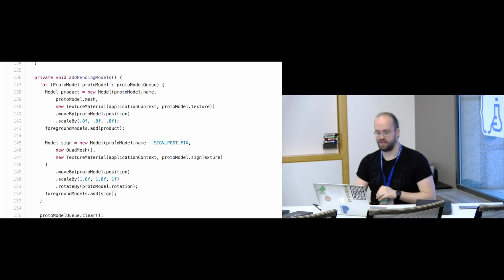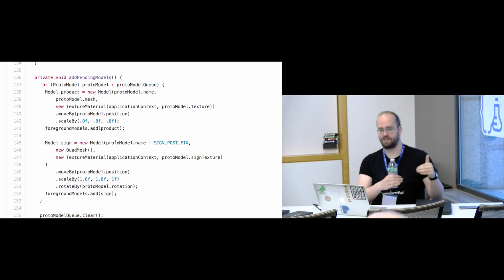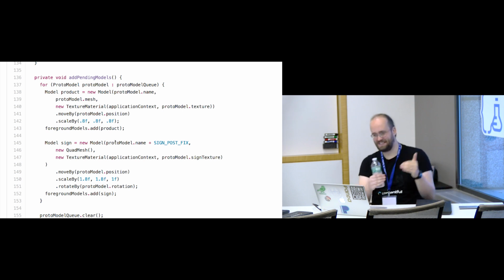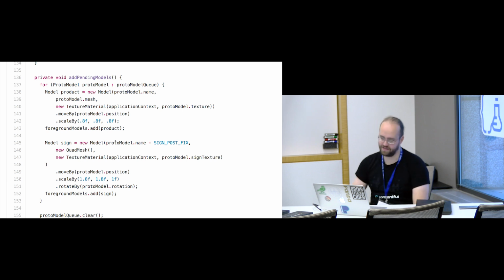The type is called model, and in this case, because I'm actually displaying a product, this model is a product in the variable name. In order to create this model, I give it a name, which is coming from somewhere, and I give it the mesh. The mesh in this case will be just a list of float buffers on the CPU memory containing all the corner points, the texture coordinates and everything.